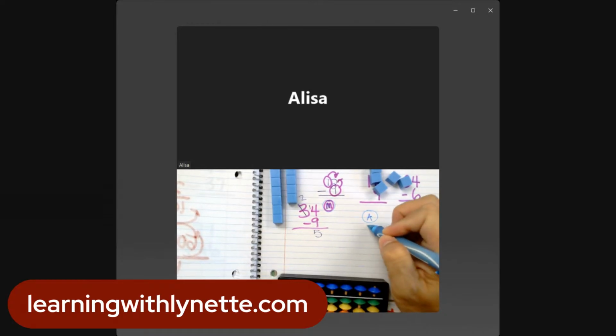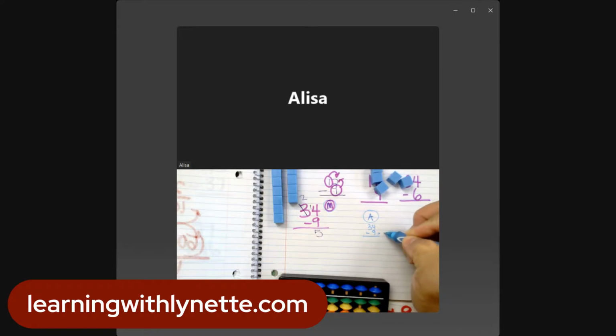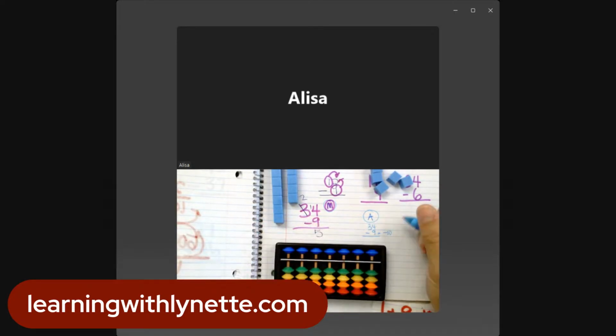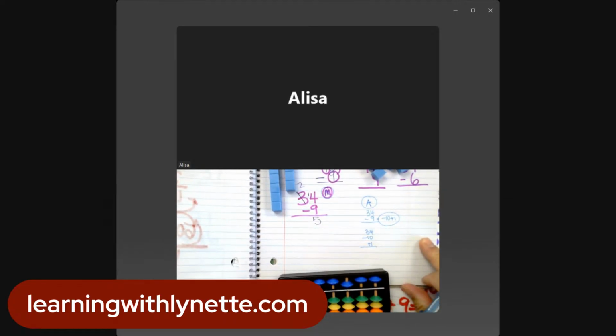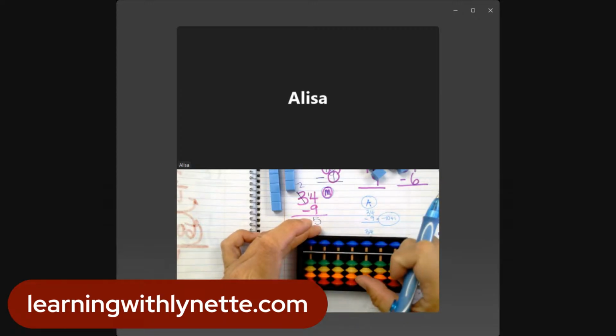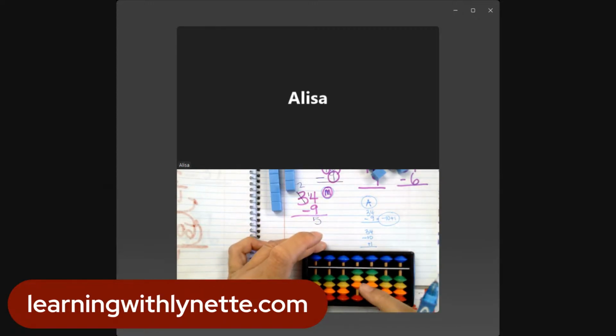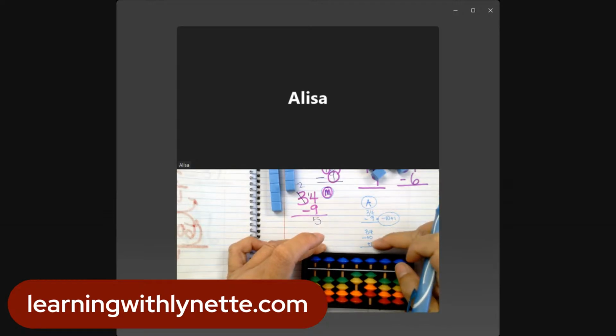So we have our 34 minus 9. Well, we have to minus the 10 and add the 1. We're going to substitute this in. We have to minus the 10 plus the 1. So if I did it row by row, 34, I take away the 10 and I plus the 1.